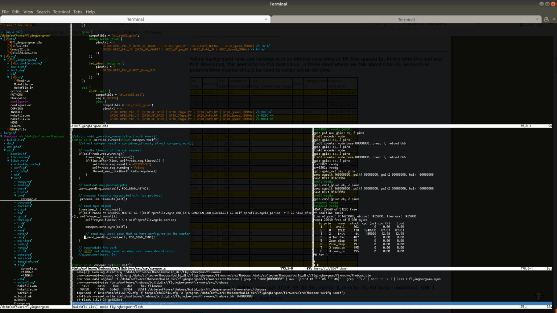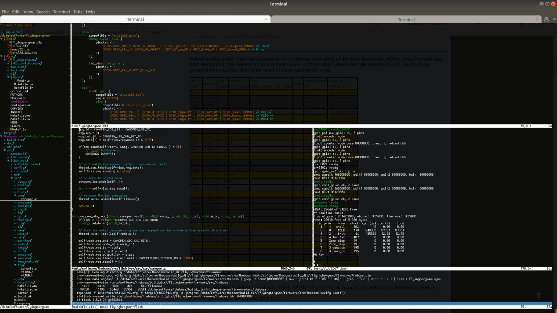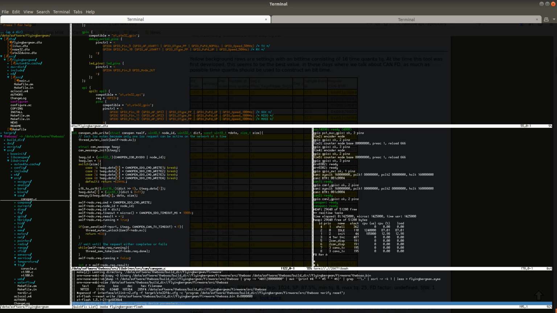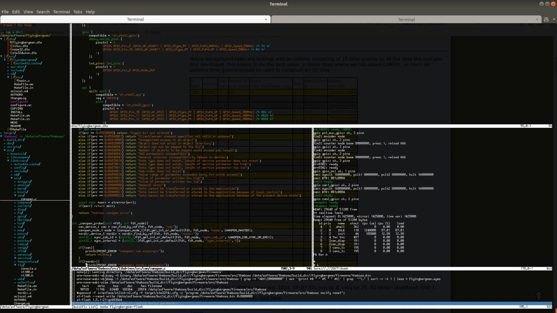The problem is that I didn't configure the sync. I need to make sure that the sync object is enabled.